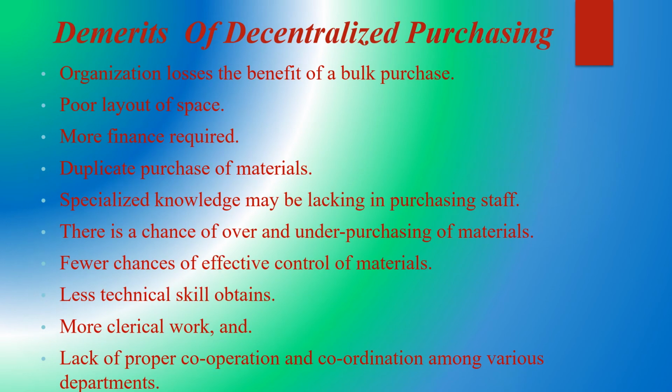Now we are going to see about demerits of decentralized purchasing. Organization loses the benefit of a bulk purchase. Poor layout of space, more finance required, duplicate purchase of materials is possible, specialized knowledge may be lacking in purchasing staff, there is a chance of over and under purchasing of materials, fewer chances of effective control of materials, less technical skill obtained, more clerical work, and lack of proper cooperation and coordination among various departments.